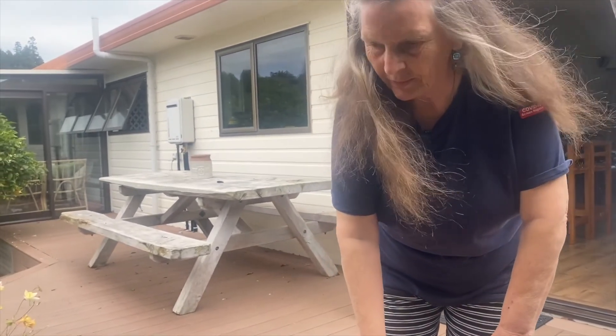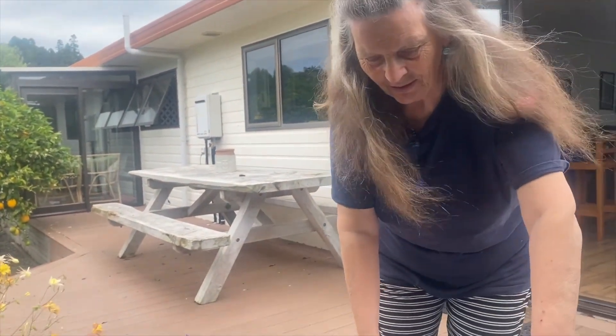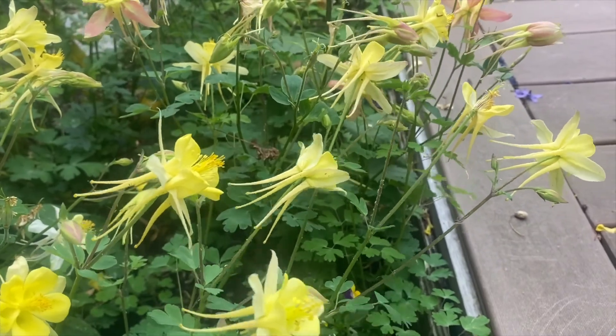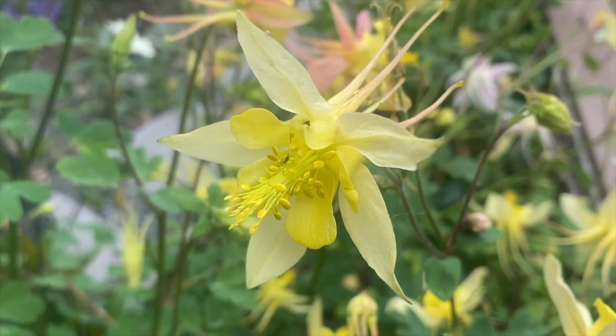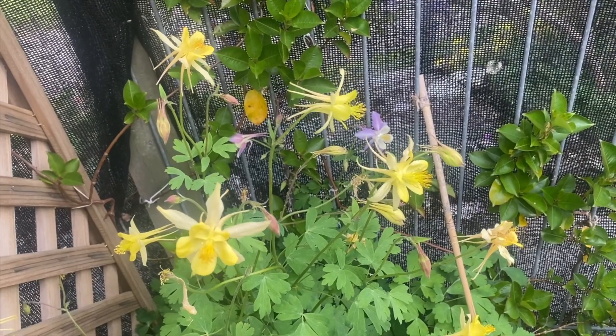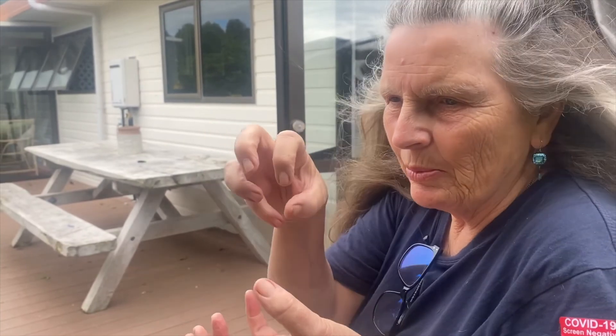I want to know about these aquilegias. I found them in the book for you — everybody knows them as granny bonnets. The most usual sort of granny bonnets I always thought of were purple ones with purple skirts and pink petals. But the ones I particularly like growing, especially because of the purple vine, are these yellow ones that seem to dash off. Some aquilegias are smaller and more confined like a granny's bonnet, but these ones seem to dash off like shooting stars. I like the way they're yellow because they contrast with the purple of the vine.